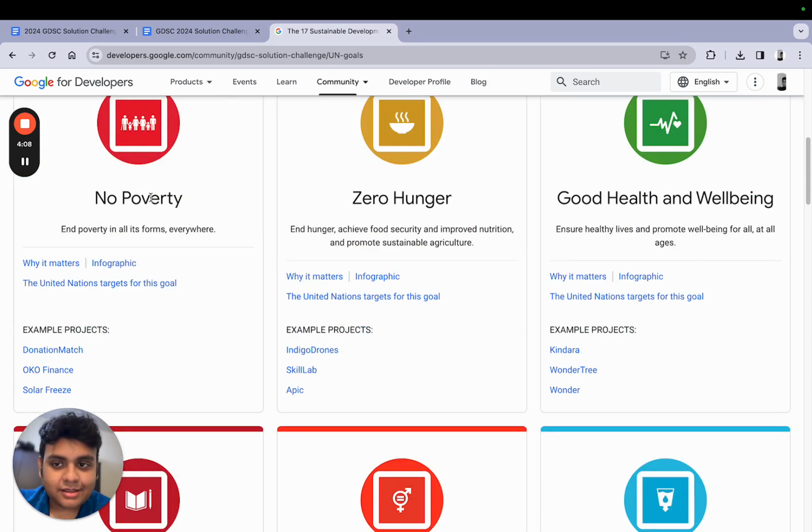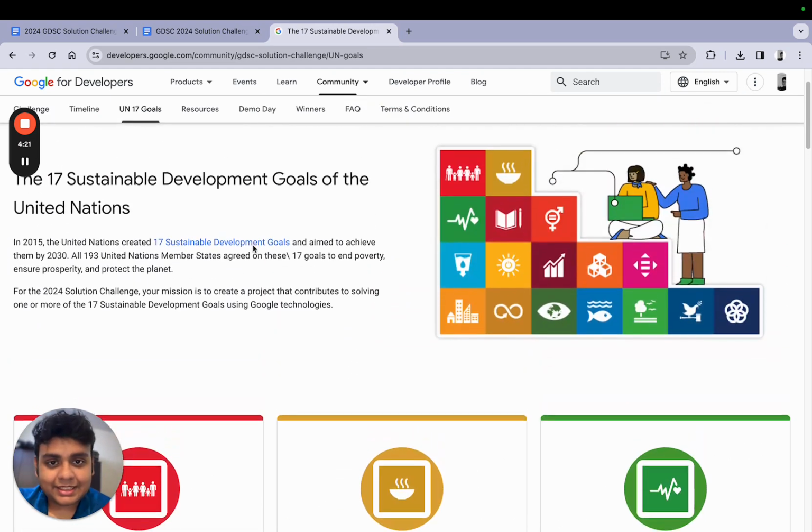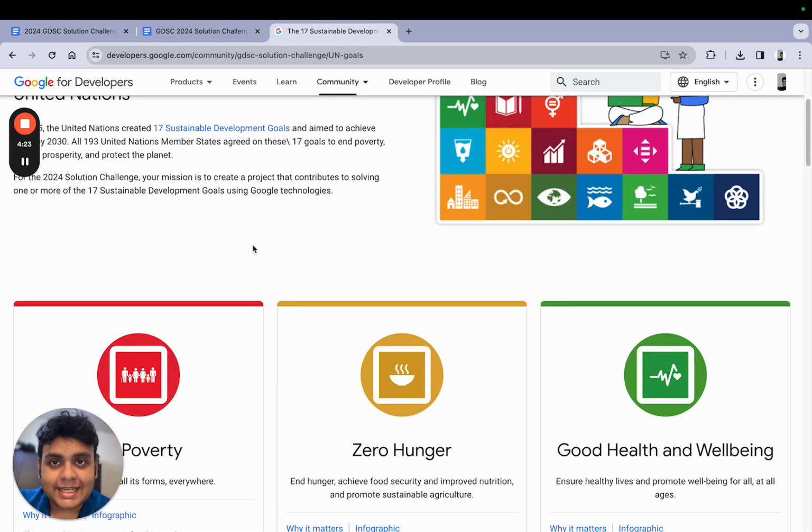Now, poverty is a problem, and the Sustainable Development Goals tell us that there should be no poverty. So your solution should solve this issue, that the poverty is not there. Again, these Sustainable Development Goals should be there in your solutions for the Solutions Challenge, or else it won't be eligible to even submit, right? So you need to make sure that your project accomplishes one or more of these 17 Sustainable Development Goals, and if it does, you are eligible to participate in the Solutions Challenge.